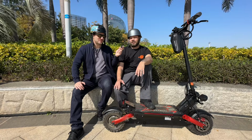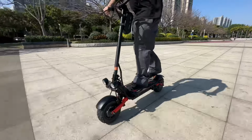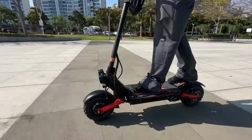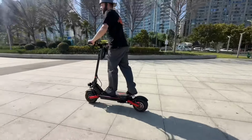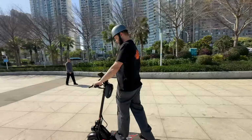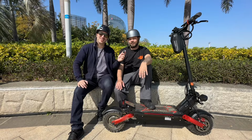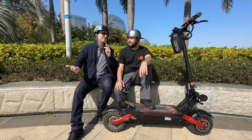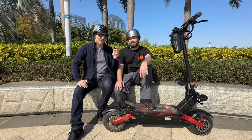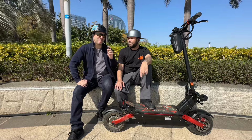The only disadvantage for the way I like to ride, with it taking off so smoothly, is that it's quite difficult to get a wheelie going. So you have to pump it a little bit, but that's not what it's intended to do, and it's still very powerful. It'll still pull up. It just takes a little bit of effort and some practice to get it going. By the way, even if you are into wheelies, it's not something you do every day, all day, right? It's something you do for fun every now and then. So I wonder if you can configure that somehow. I'll contact Ultron and ask them.